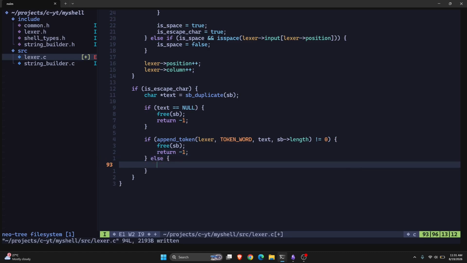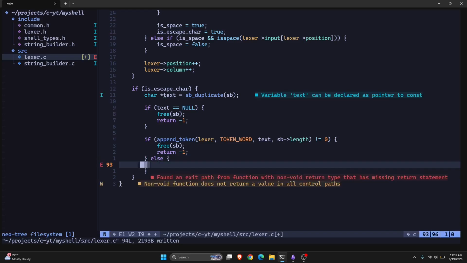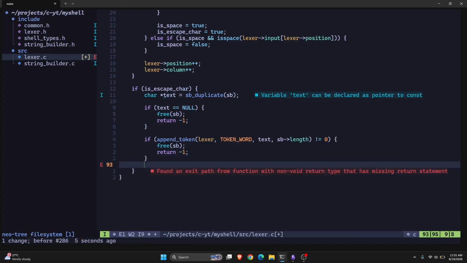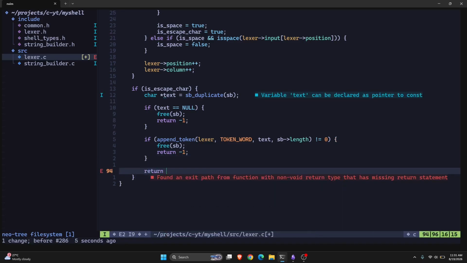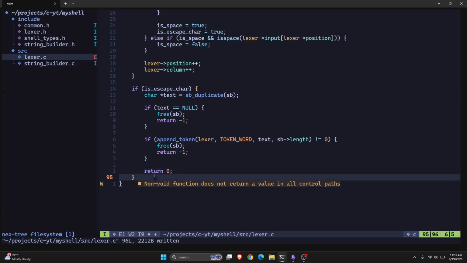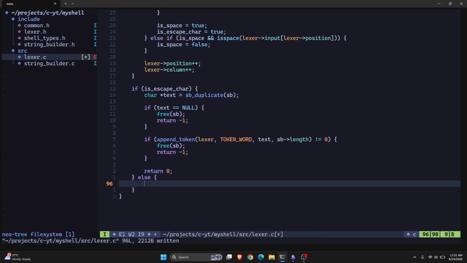Else, then no, actually I don't have to use else here. Then otherwise return 0.